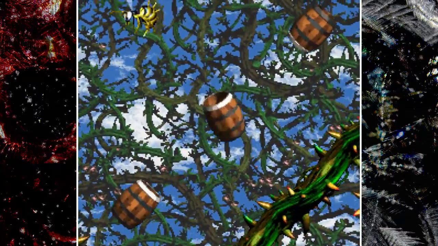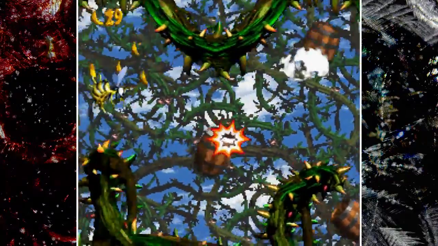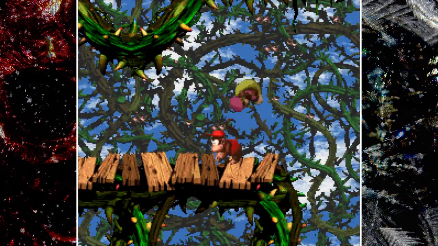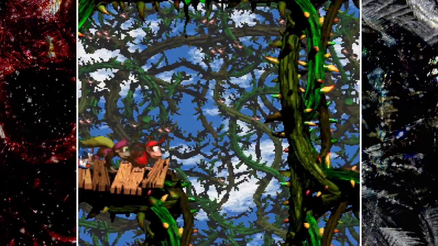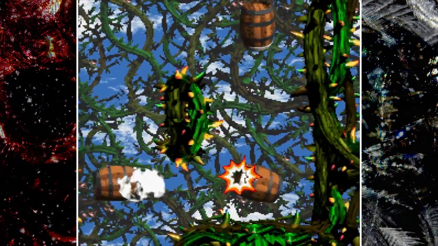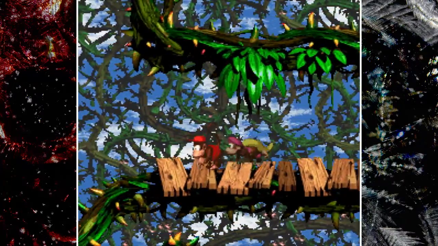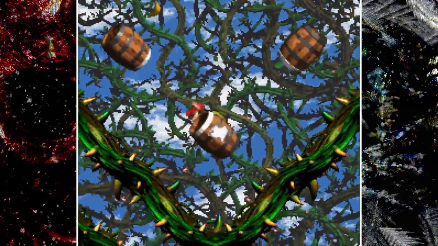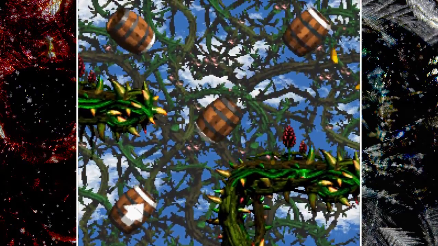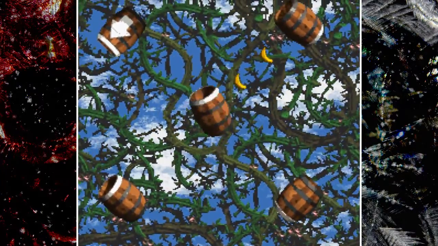And what else? Now we got bees. The bees! You want to be a little quick on that. Oh my god, we actually got standing space. Now we got Klaptraps. Damn it! Alright. Booyah. Bam. Alright. Damn. I think I was supposed to go back there. I probably missed something. I'll watch it again.